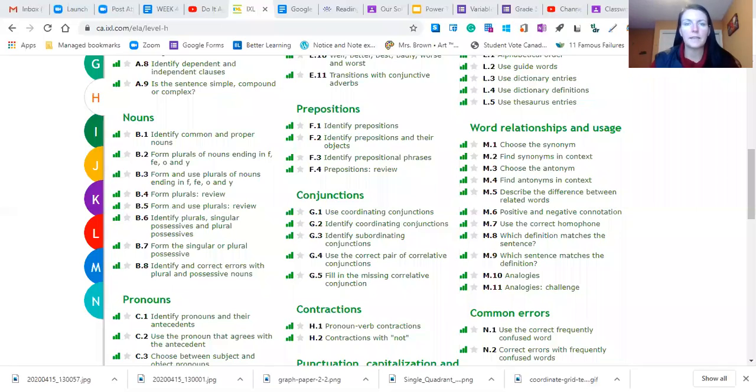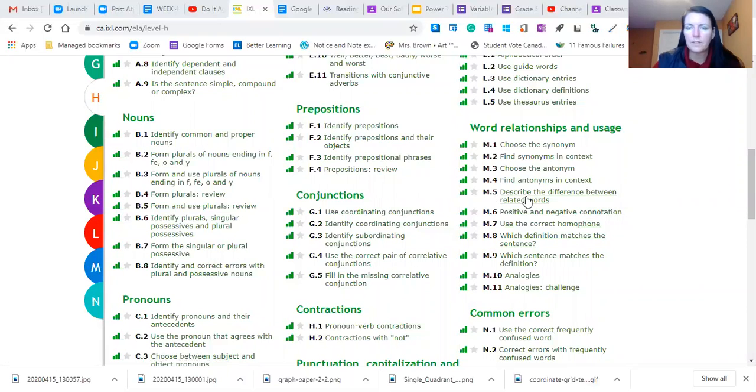Hey, grade sixes, we're going to continue with our word usage today. It's a good lesson today. A lot of us actually need this lesson. Adults have gone through a lot of life having missed this section in their schooling. So it's really good that you do have a look at this.